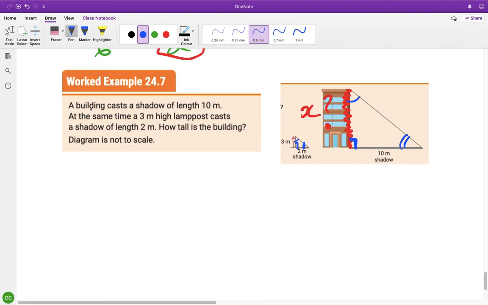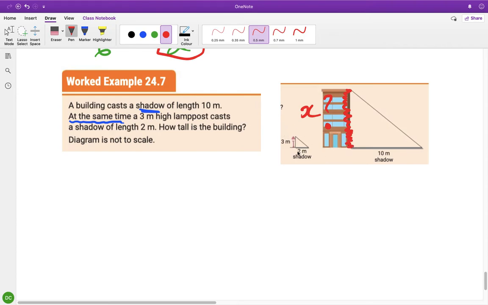Again, if I was in class, I'd be waiting patiently to see if anyone came up with it, and I've no doubt you would. This is a question about shadows, and they mentioned that these 2 little snapshots were taken at the same time. So what we're talking about here is where was the sun? The fact that this was taken at the same time means the sun was at the same angle on both of them. Now, that's a very hard assumption to make for Junior Cert at all, never mind doing it in second year. So that's tough, right? But these triangles are similar.